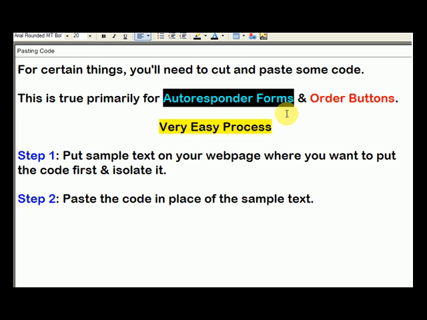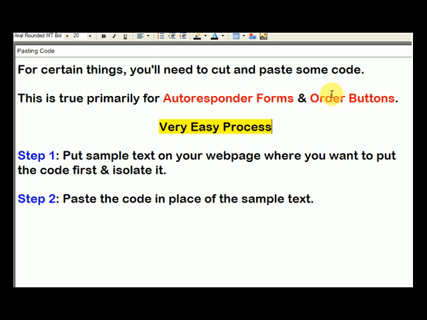And then you can start having people give their name and email, and it'll redirect them to a confirmation page, and that's where you can have them download something, or you can tell them, hey, an email's coming to you. And that's where you set it all up inside the autoresponder account. But the web page needs a form so people can sign up for your autoresponder.